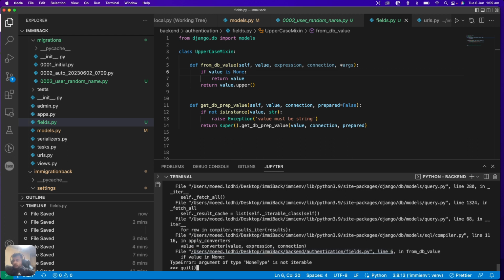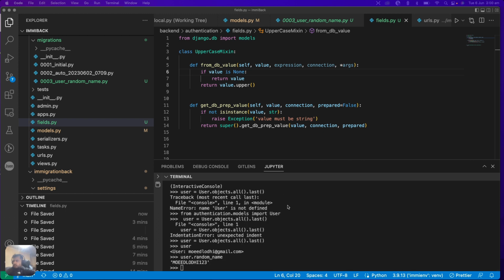So I made a mistake over there. Let me just resolve this because it's going to take time. I'll have to unmigrate the changes, migrate them again, and then open the shell again. Small typo on my end, but I will be back with you guys in a minute. Just bear with me. Sorry about that, guys. Yeah, small typo at my end, but what I've done is I will rerun a new example.